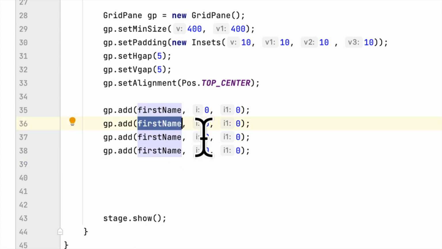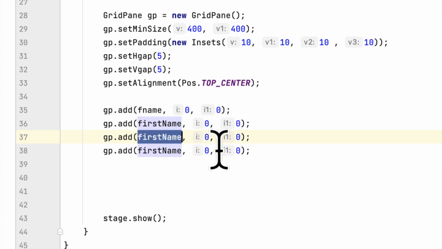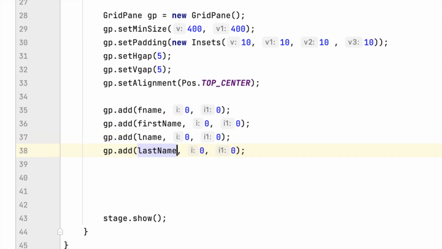So it will be first name label, first name field, and last name. This would be 1, and this would be 1, 1.